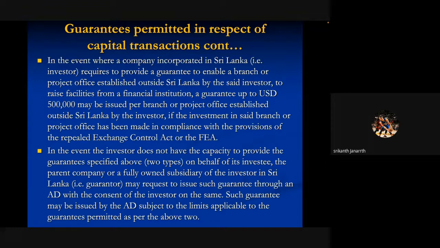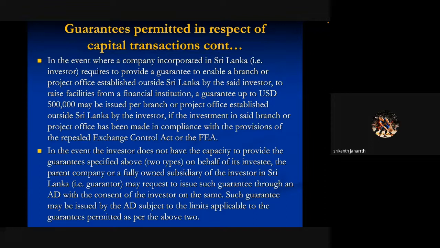So the third option is the parent company. If the ALIS company does not have financial strength, it can ask the ALIS Group, which is the mother company, the top company. They have a lot of facilities. So they will use their credit lines and bank limits to issue a guarantee on behalf of one of their subsidiaries, which is the ALIS company. ALIS Group is the main group.